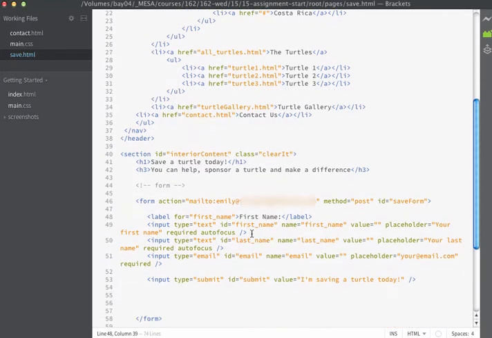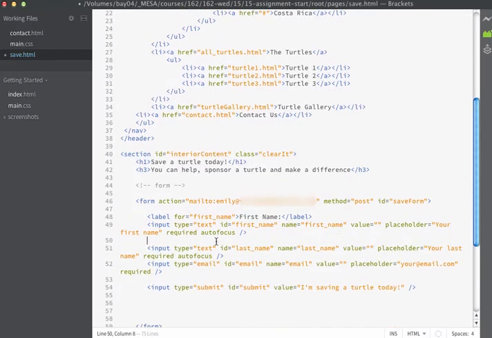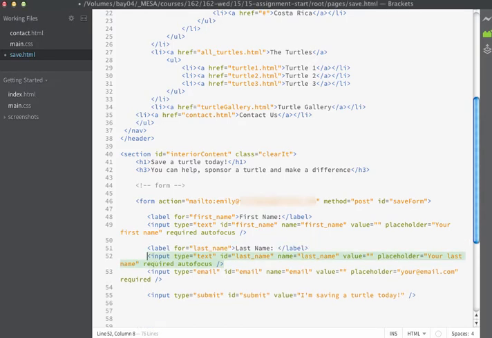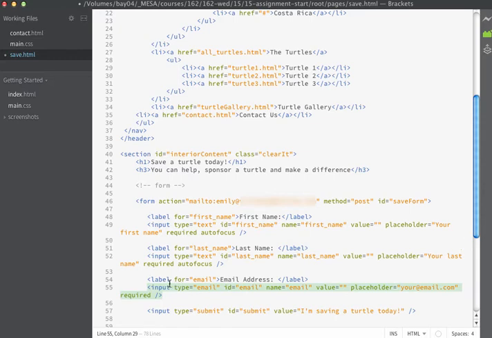So I'm just going to go through my form and I'm going to assign labels to the other input fields that I have. So the second input field is going to have a label of last name that's going to be associated, and notice that I'm matching the for value with the name value. And then this one right here is going to have a for value of email, and then that is going to match the name value here.